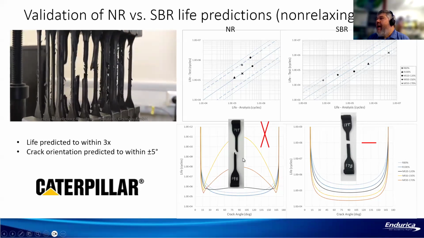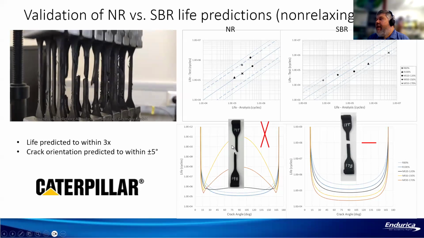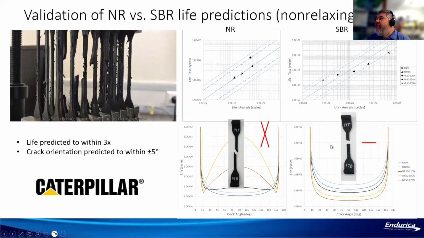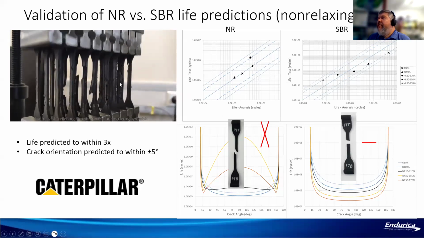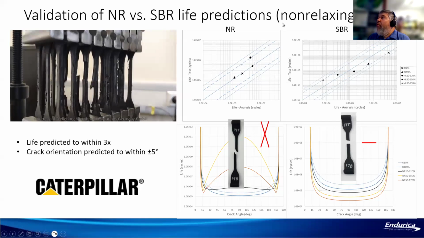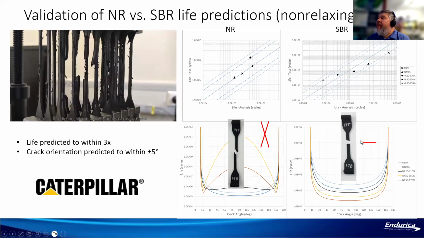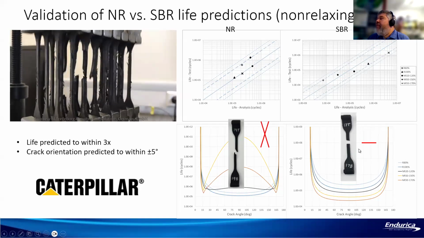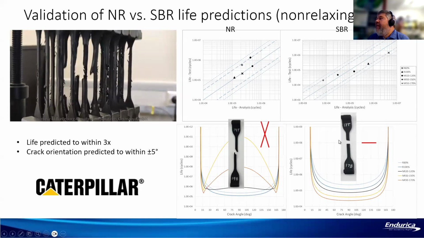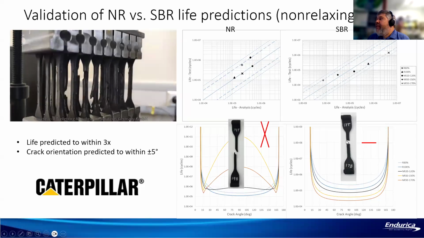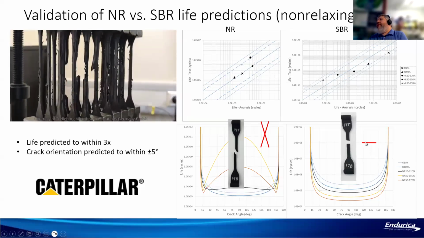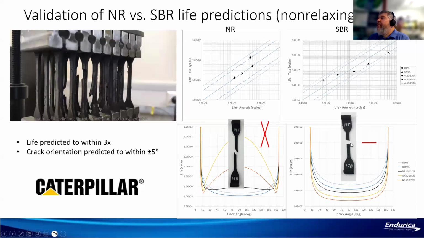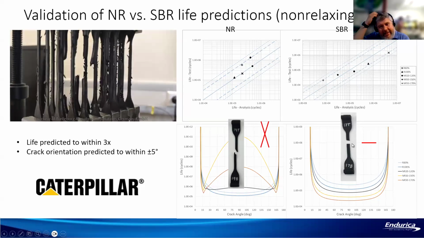So the main point of this was that when you have strain crystallization, you can get cracks that behave differently. We're accustomed to the idea that if I load in simple tension, cracks will appear perpendicular to the load, and that's true for materials that don't strain crystallize, right? So on the right, you can see the failed specimen for the synthetic material, and you can see we predicted a crack. The red is the predicted crack orientation and the specimen shows the actual crack orientation, and we get that right, and that's easy to understand.